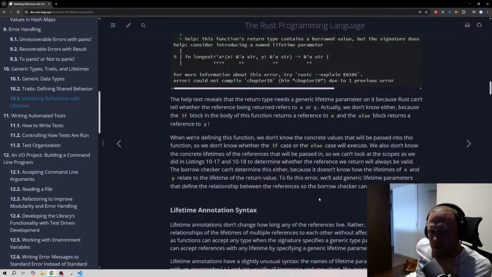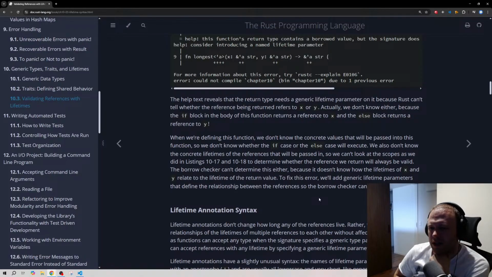When we're defining this function, we don't know the concrete values that will be passed into this function, so we don't know whether the if case or the else case will execute. We also don't know the concrete lifetimes of the references that will be passed in, so we cannot look at the scopes as we did previously to determine whether the reference we return will always be valid. True. The borrow checker cannot determine this either, because it doesn't know how the lifetimes of x and y relate to the lifetimes of the return value.